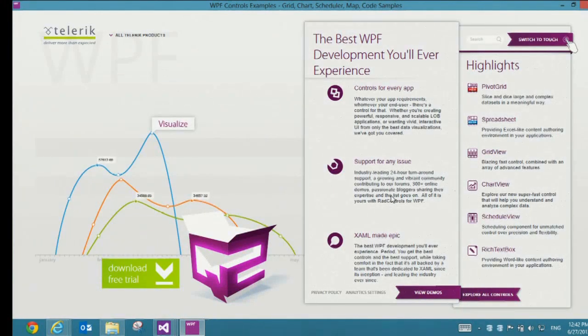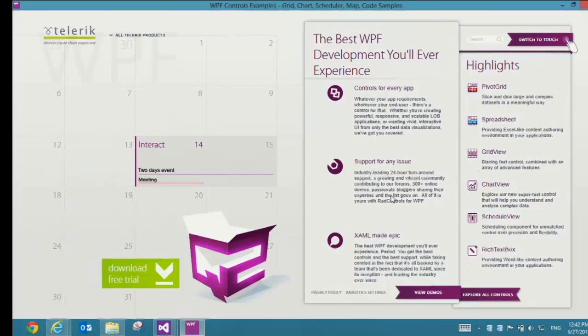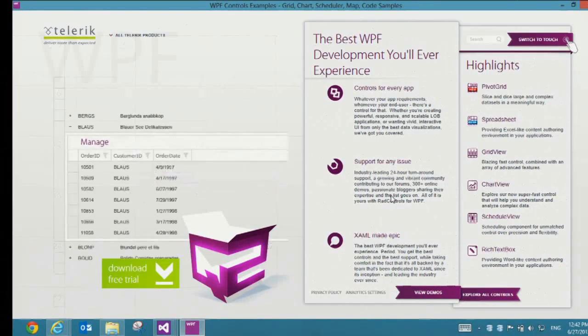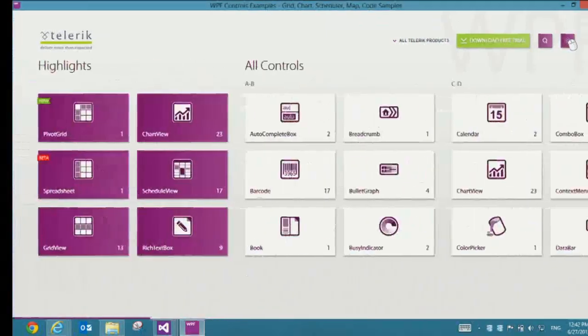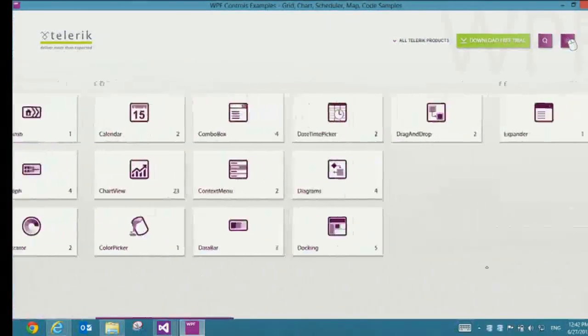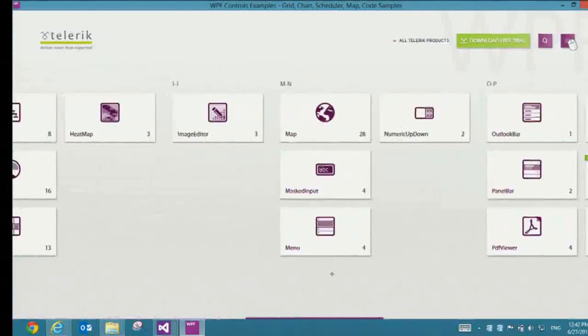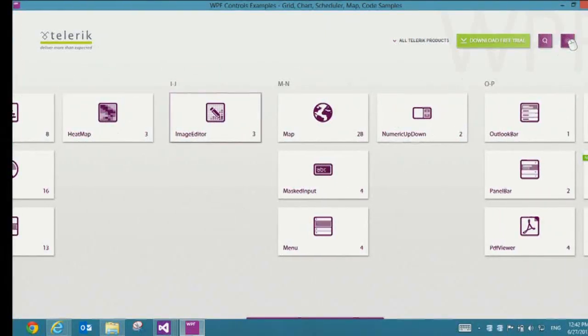You can use it with the mouse, so they are specially rendered for the mouse and keyboard, like right now, or I can switch to touch. So here you see all the different controls, and now I'm using just my finger. So for instance, I can go to the image editor, which is a good example.